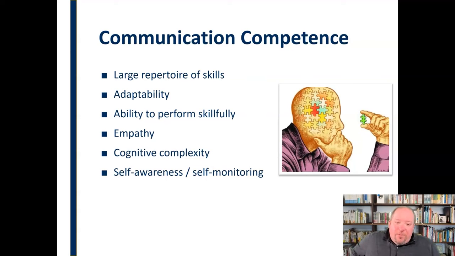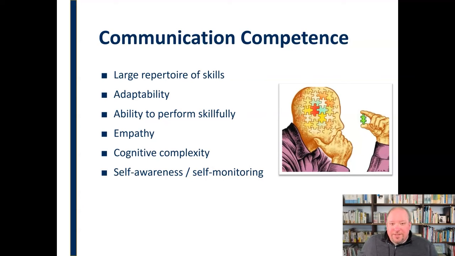And finally, we need self-awareness and self-monitoring. We need to be able to look at ourselves and say, okay, who am I as a communicator? Am I doing this effectively? We ought to be able to look at a situation and say, okay, this is going well, so let me keep using that skill. Or this is not going well. We have to have that monitoring skill to say, okay, that's not working. Let's shift things a little bit, shake things up, and try a different tactic, pull a different communication tool out of our tool belt and try it.